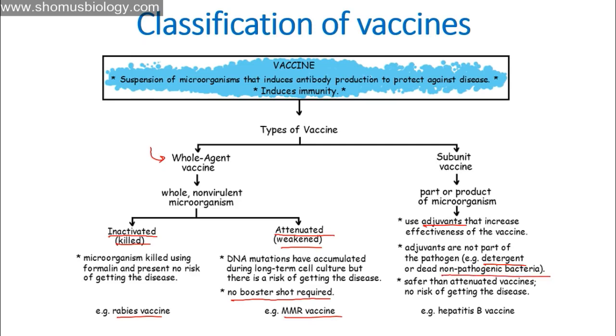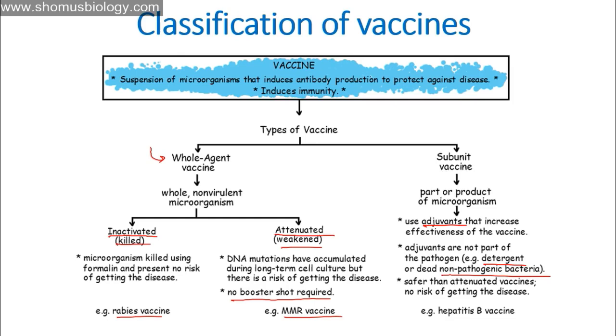This can be adjuvants, because for generating an immune response in our body we need to show a very large molecule. That's why the antigens that need to work are bigger in size. Very small molecules are not going to trigger our immune response much, so that's why we need to add these adjuvants. We can take other inert proteins, or portions of dead pathogen, or detergents as the adjuvant to increase the effectiveness of this subunit vaccine.